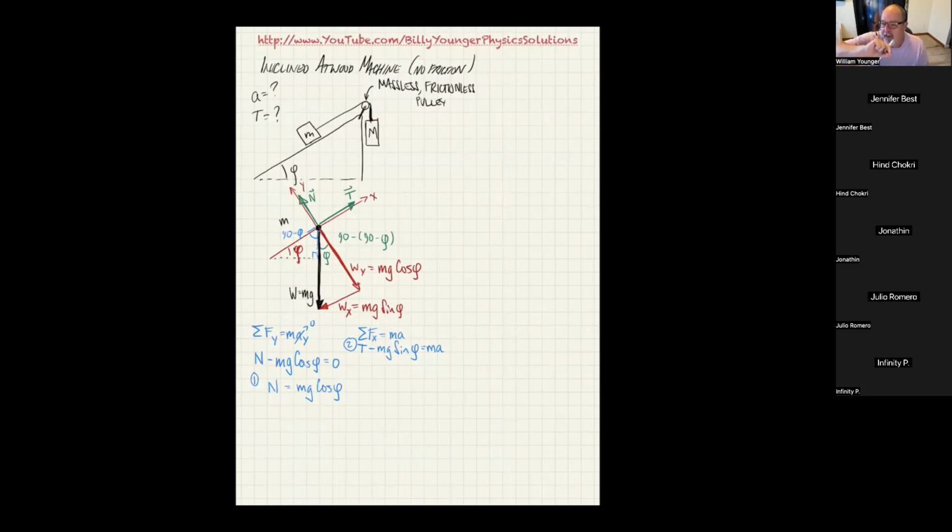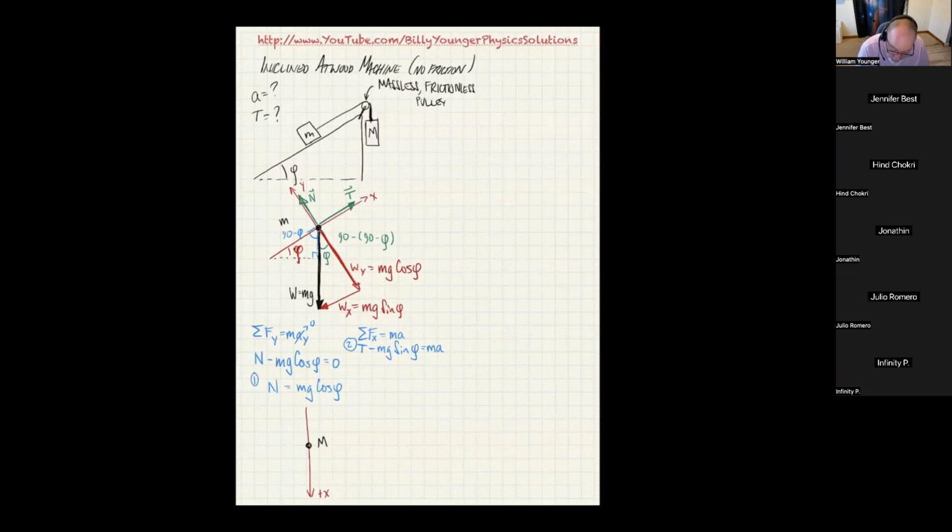Now, if we followed that up the incline around the pulley, it would start going down towards M. So what we'd see is that when big M goes down, that's the same as little m going up the incline. So I'm going to treat downward for big M as the positive x direction. So here's my coordinate axes. That's positive x. I'm going to say this is the mass big M.